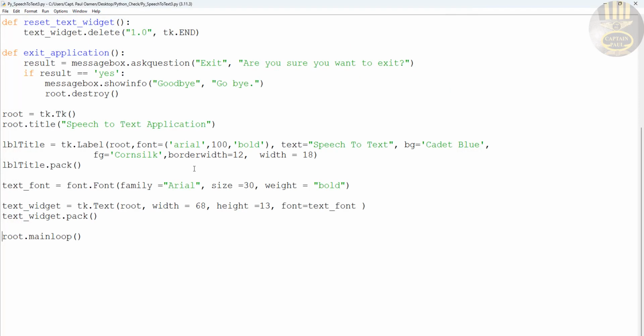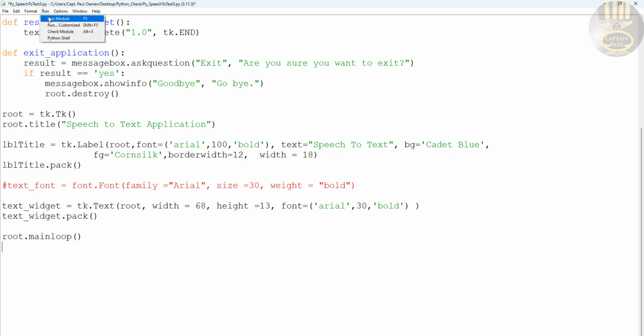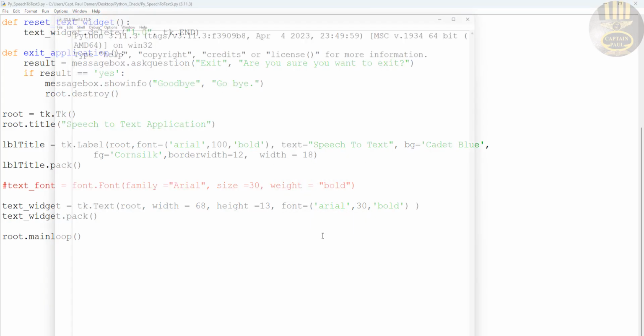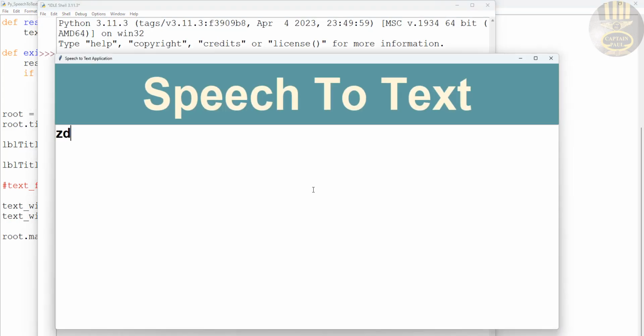Okay. Now, I don't want you guys to be confused. Look at the way I've defined this font here. Like I said, if you want, let's assume we comment that out. You can use this very method as well. The choice is yours, whatever method you want to use. But I just decided to enter both methods. So let's reduce that to 30. And let's run that again. Run. There we go. You see that?